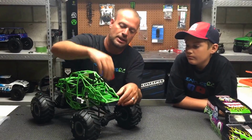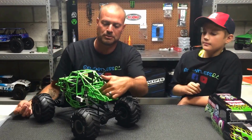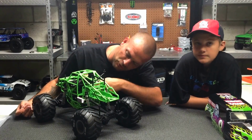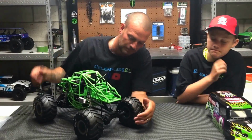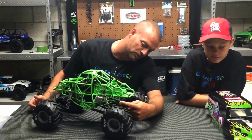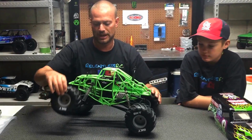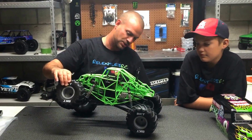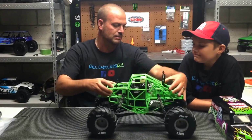Here's a rear battery tray, kind of that Yeti style with the open door. So you open the door, slide the battery in, goes up and underneath the driver, and then you just close the door, put your clip back in. Wow, I mean the suspension travel on this thing has rear sway bars, just like the Yeti. I mean, look at the suspension travel on this thing, guys. This thing has got some articulation and some nice suspension. It's not too stiff, right?